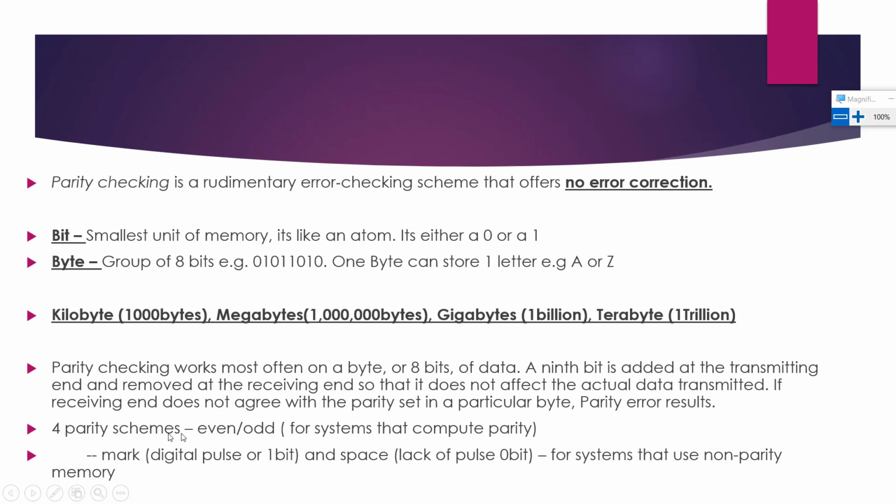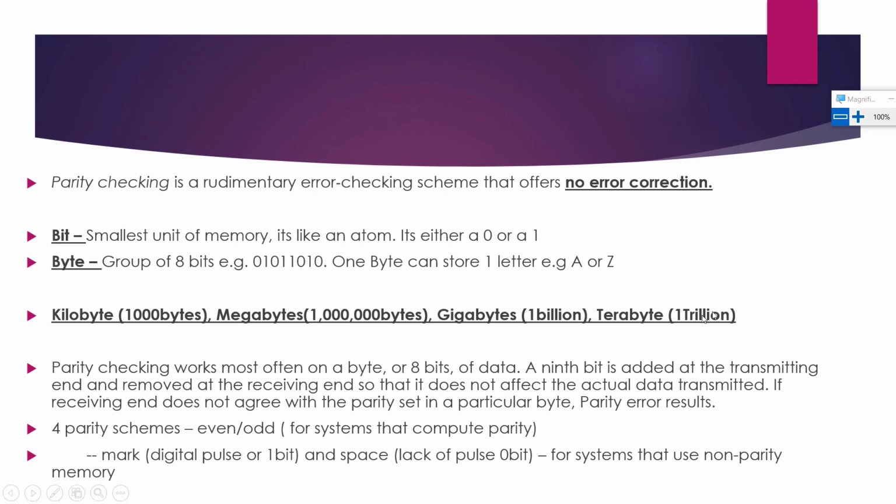So for parity schemes, there are even and odd for systems that compute parity, and mark, a digital pulse or 1 bit, and space, a lack of pulse or 0 bit, for systems that use non-parity. So basically what in English it is saying is that, when you start reading that, it's like, whoa, what, okay.